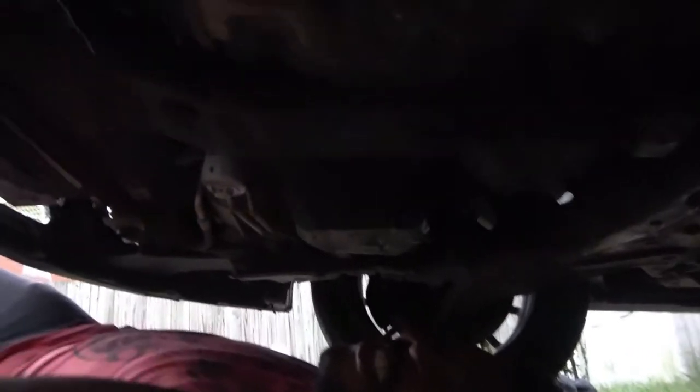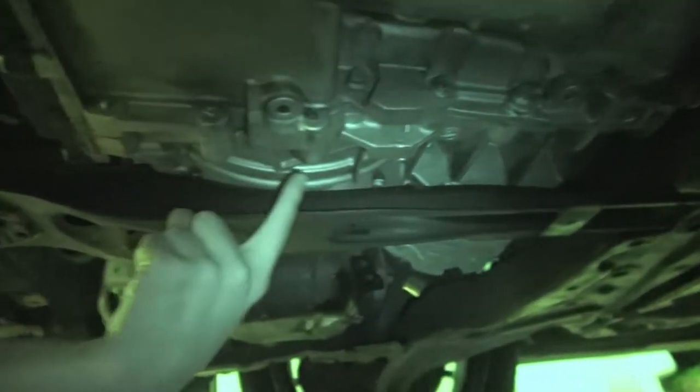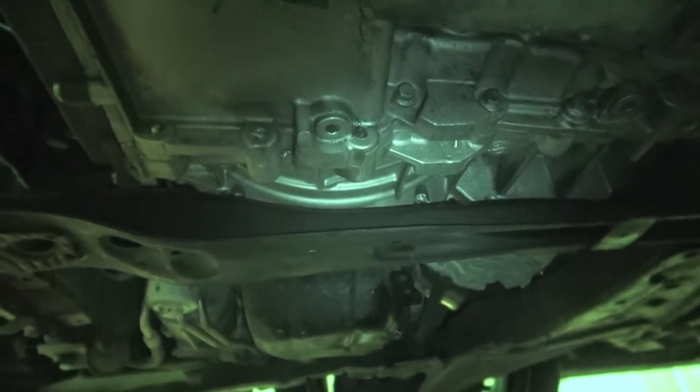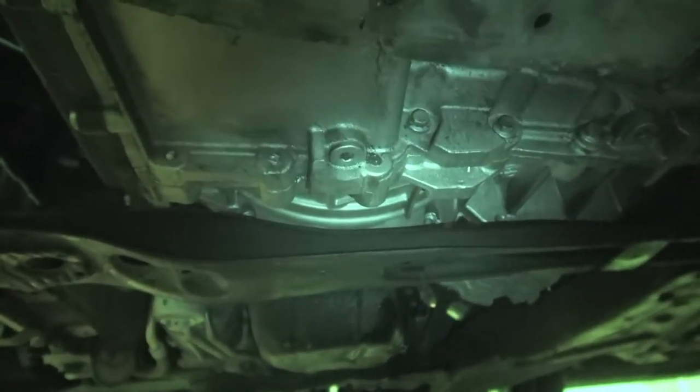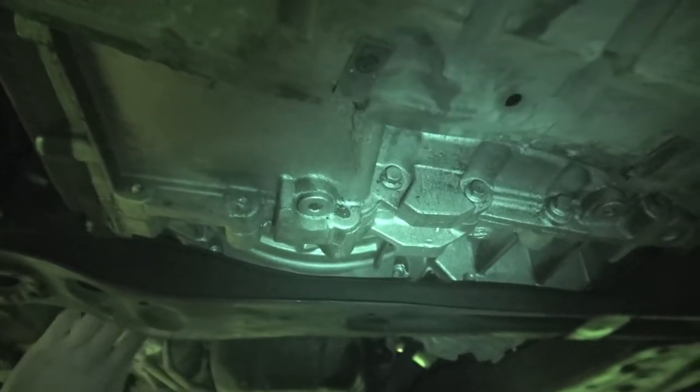Alan, what's... Oh, that's it right there. There's one there, and then there's a third one somewhere. Let me throw the night vision on just because it's easier to see. Can you point to it one more time? Some right there, so that bolt. One right there. And there's one hidden back here. There we go. And I'm going to go ahead and get the Allen key now so we can figure out what that is. But that's what you need in order to drain all of the fluid out of it.